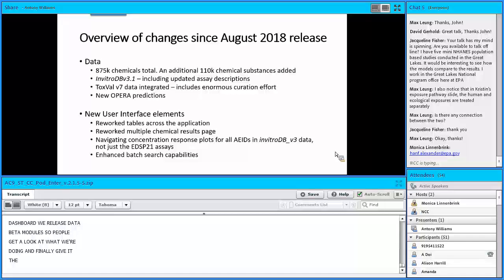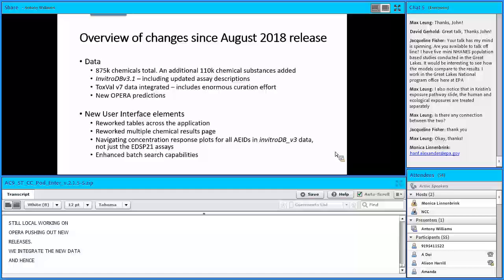We also have new OPERA predictions. I'm sure you're aware of the OPERA PhysChem fate and transport models that we have been building. One of our colleagues, Kamel Mansouri, who was postdocing here, has led that charge. Fortunately, he is still maintaining those, but he is actually not with us here at the EPA any longer. He's still local, still working on OPERA, still pushing out new releases. So we did some work to harvest new data, integrate them, and enhance the models.